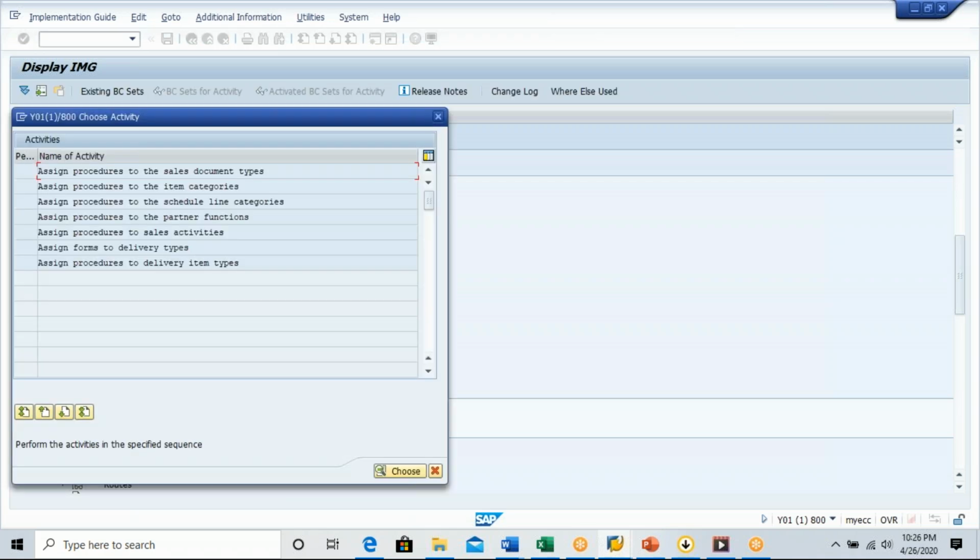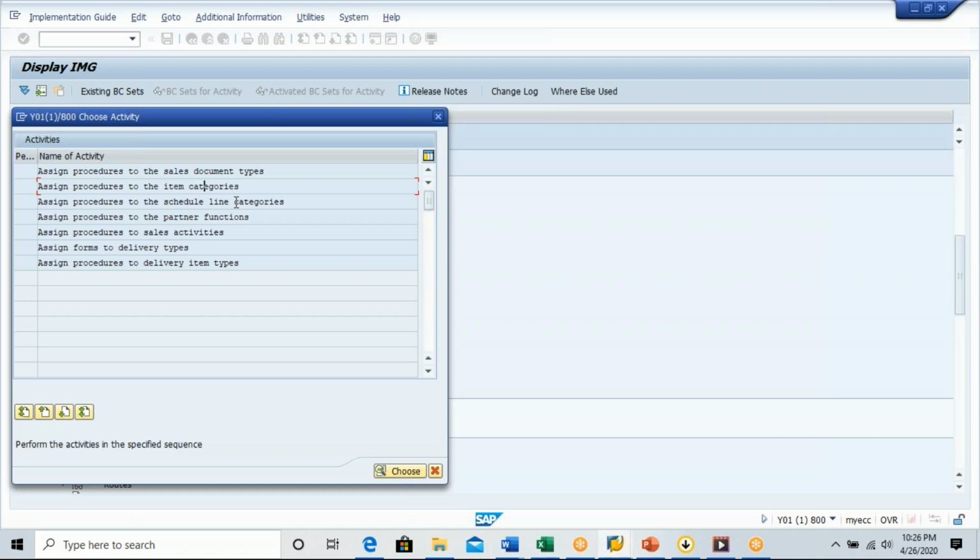Sometimes we will also assign the incompletion process to the schedule line categories, and also to delivery document types, and we can assign it to the partner functions as well.